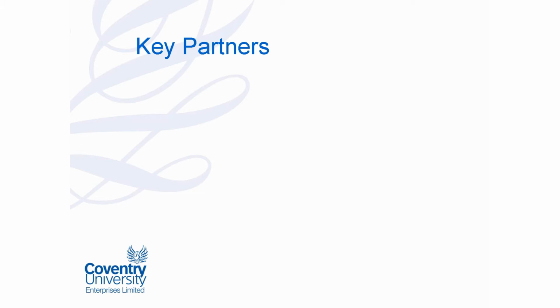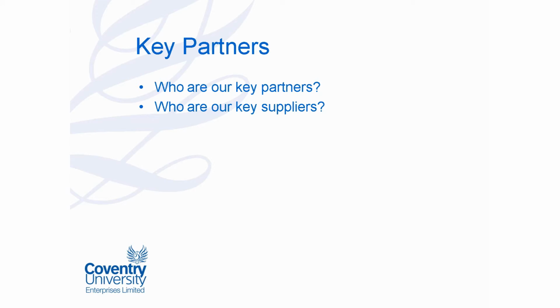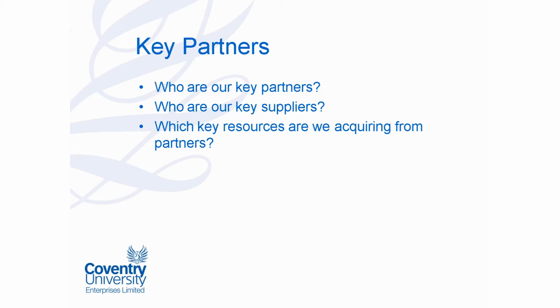When we talk about key partners, these are people that are business critical that you must work with in order to make a success of what you're trying to do, because business these days isn't done in isolation. So who are your key partners? And your partners may well be your suppliers or other people in your supply chain. What stuff are we getting from them? What resources are they providing that we're perhaps not providing?